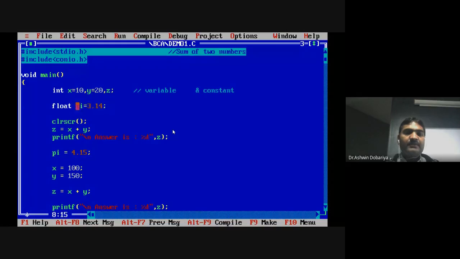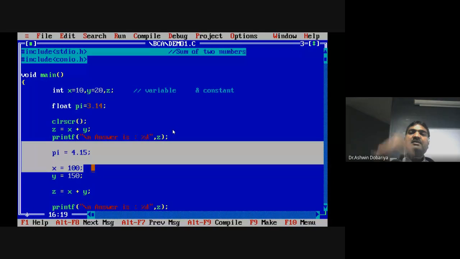And if you declare a variable, then at a later stage you can change the value of the variable. So this is the difference between variable and constant. Again, I repeat the same concept. Variable manages the value or data in the entire program, and its value always changes during the program execution. That is the concept of variable. Now, what is the concept of constant?